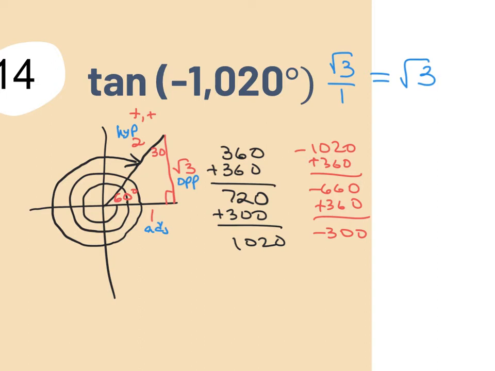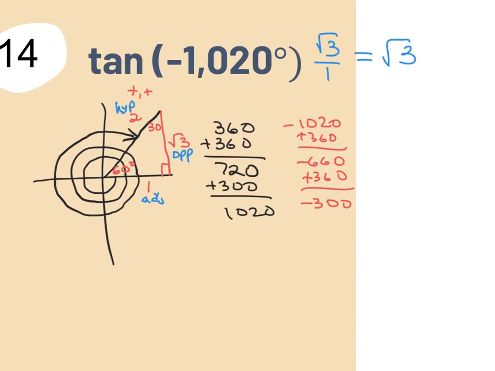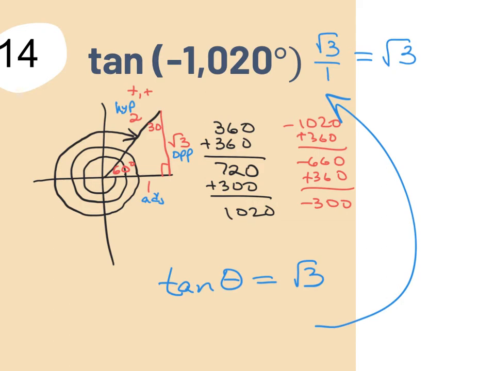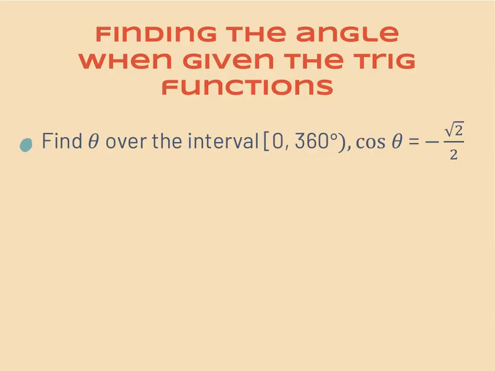All right, let's try. Now what we're going to do is they're going to give us the problem and they're going to say find theta when it equals root 3. However, they're going to restrict your answers, and they have to be answers between 0 and 360. So technically, if they didn't restrict my value, theta here could be the negative 1020. But because they're going to have a restriction, and it's going to say only give angles in between 0 and 360, giving me an answer of negative 1020 would be wrong.